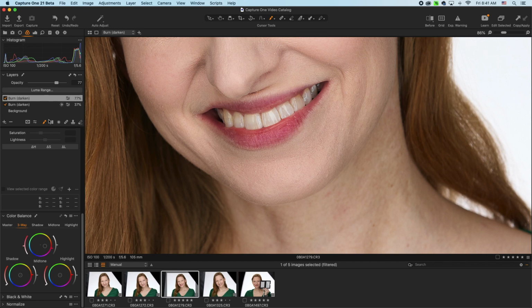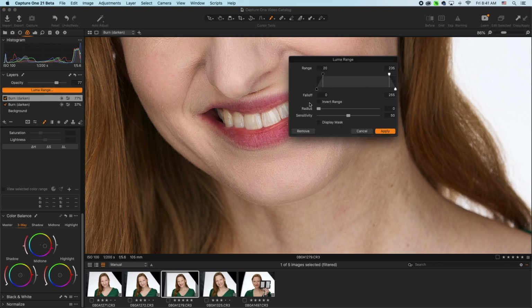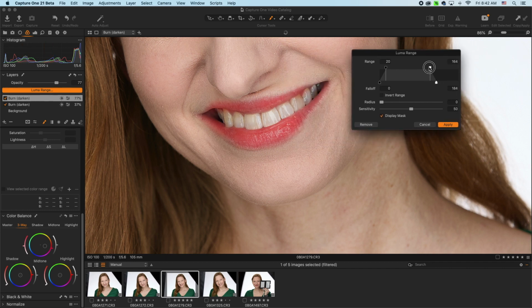And then what I can do is I can go ahead and use that Luma Range tool again and display my mask and bring it so that we don't have any concerns of it going into my skin. So when we had it here, kind of bring this over, dial it in. See when it starts going, we can see how right here as I do this, this upper lip, you can see how it starts to pull away of having some of that tonality going on there that we don't actually want.